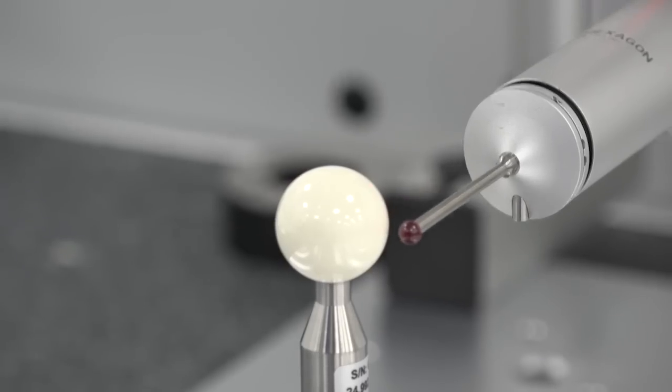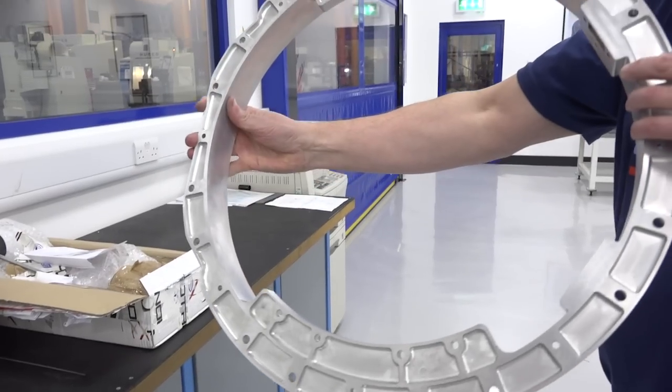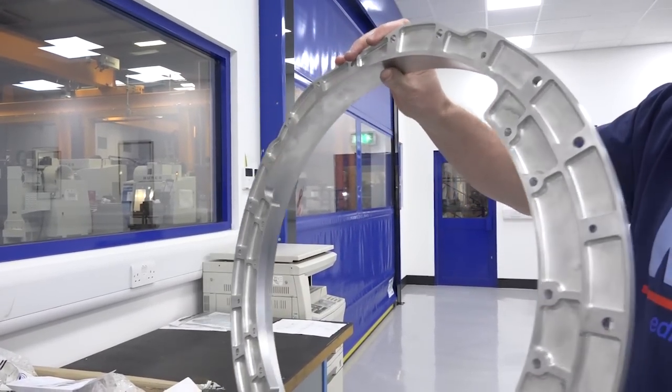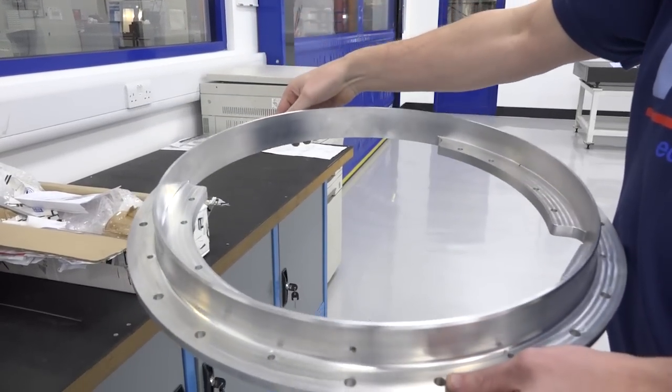Without the facility or the qualification of what we actually manufacture, we can't adjust to get the tolerances right. But how would you have done this before? This is a purpose-built room. How would you have done what you're doing now before you had this? It would have been subcontracted out. A lot of our customers demand this service, and it's nice to have this, to be able to offer it to a client.